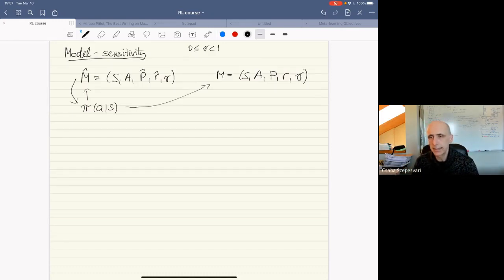The guarantees that we usually get are of the form that if you look at the value function of the policy in the MDP where planning was happening, I call all these quantities which are with respect to this approximate model M hat, like I denote them by putting a hat on top of everything. So the value functions are going to be V hat, action value functions are going to be Q hat, and so on. For the policy, I don't put a hat because it's a policy in both MDPs. There's no need for a hat there. So the guarantee that we have is that its value function is not far off from the optimal value function of this MDP. If the planner is doing its job, then with a small epsilon, this is what we get.